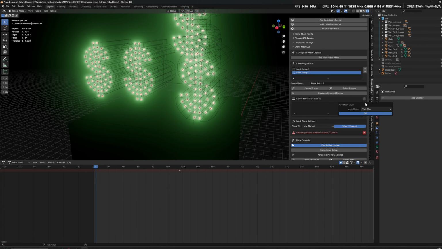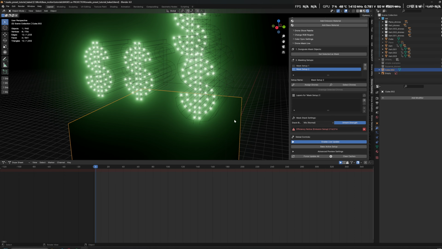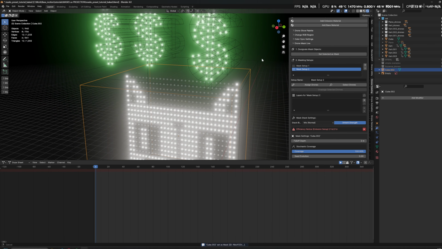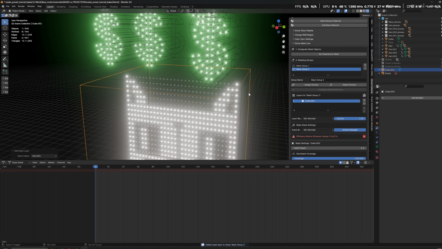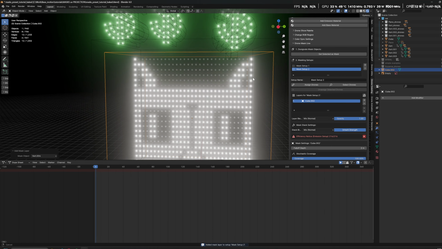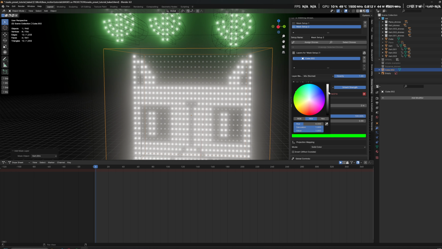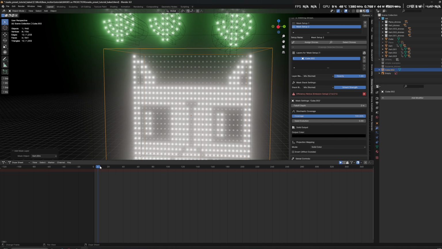And in this case, we actually do need a cube, however, not the old one. I didn't set it as mask yet. So let's set this, this is cube 002, and let's add this cube 002 to our setup. And now, if we just turn this black, then we will get not the effect that we want.